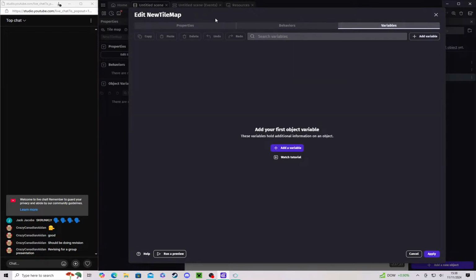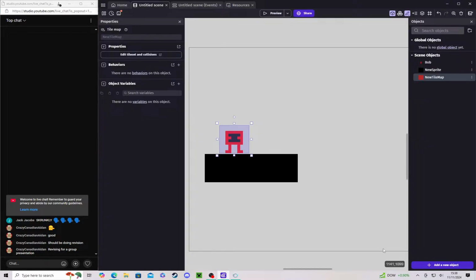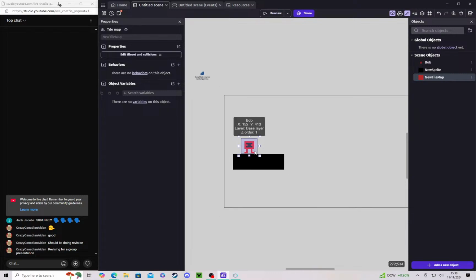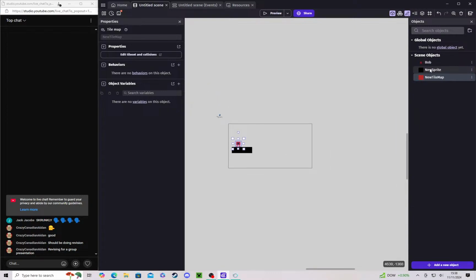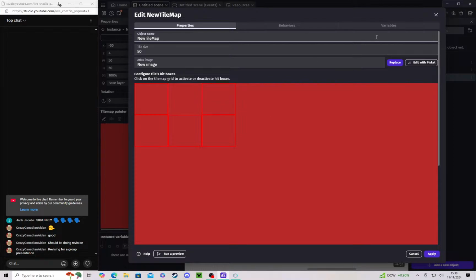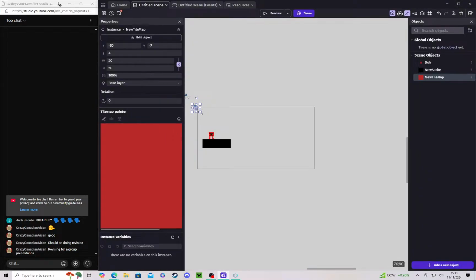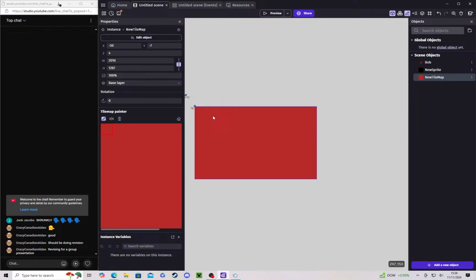But maybe there's a way to make it smaller, but the same... No, that wouldn't make any sense. What am I yapping about? But hold on. If this viewport is a full thing, that shouldn't be a problem. Because it should be... Yeah, the width is 2,000 pixels. It shouldn't take up a whole thing.